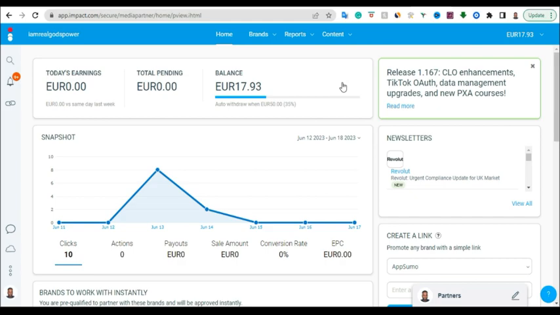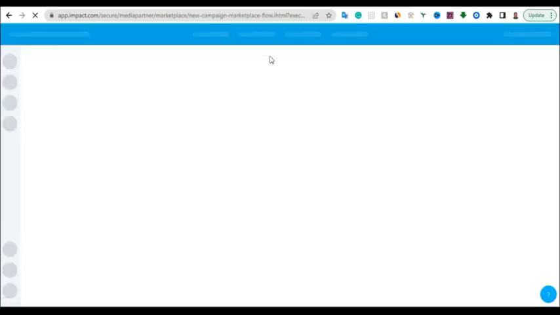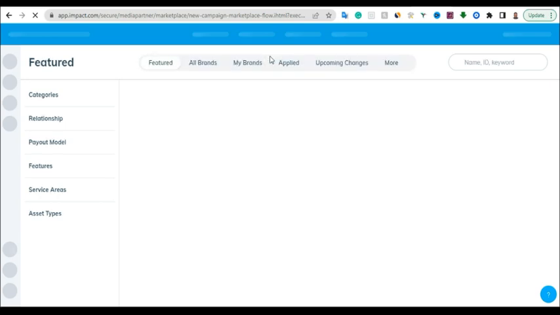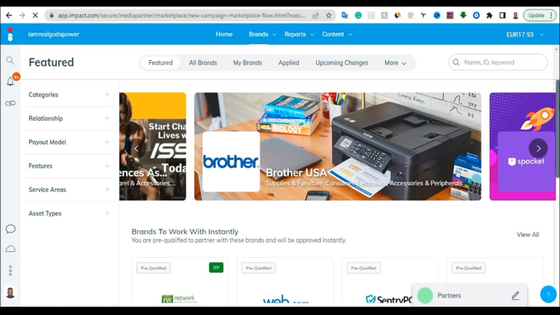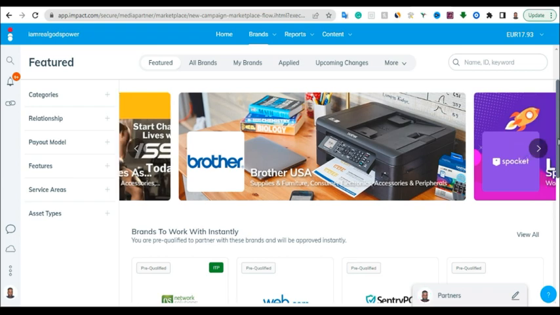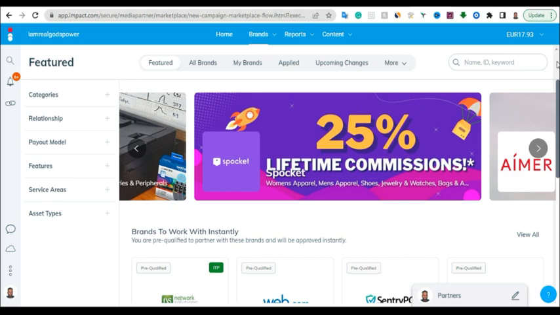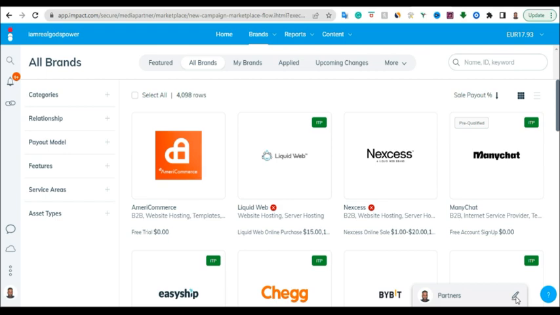So what you have to do is find a product that you want to start promoting. Let us say, for example, we want to find a product. Click on this part where it says brand and click on where it says find products. Once you click on find products, it will take you to a dashboard where you will find a bunch of affiliate programs that you can promote. And if they approve you and you promote them, anyone who buys things through your affiliate link, you are going to make what? Money.